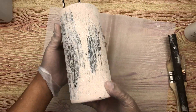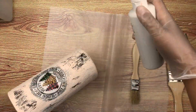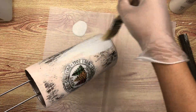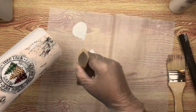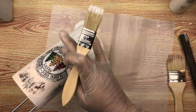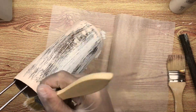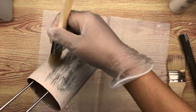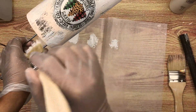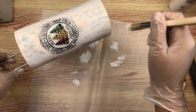Now I'm going to get a brand new chip brush, a clean one, and put some white paint back all over the tumbler. This will help create different white tones and some depth into this crackling distressed tumbler effect that we're going for. So we have a little bit of that faded brown, somewhat rose-colored pinkish color, and then we're going to go in with the sharp white color as well.